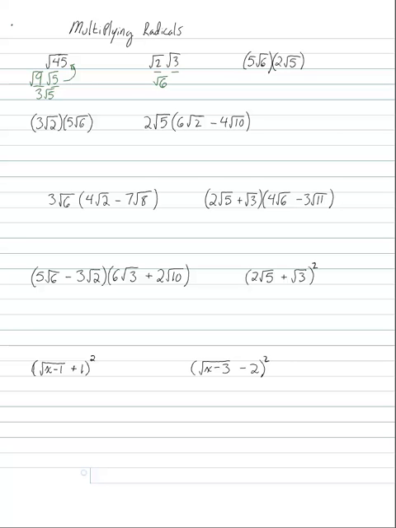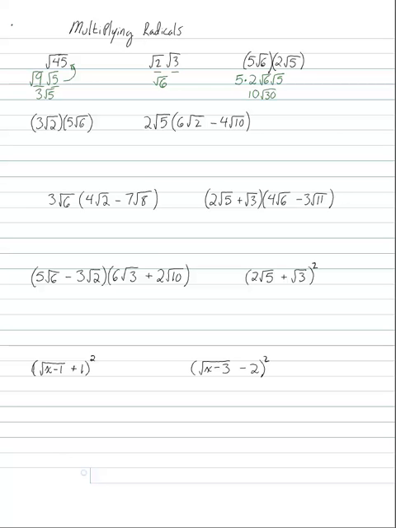Well, what if we have stuff on the outside and inside of radicals, such as 5 square roots of 6 times 2 square roots of 5? We dealt with that when we were combining radicals. We multiplied the stuff on the outside together, and we multiplied the stuff on the inside together. So if I want to, I can rewrite it. Multiplication is commutative, meaning you can switch the order. So I could rewrite this as 5 times 2 times square root of 6 times square root of 5. So I would just get 10 square root of 30.